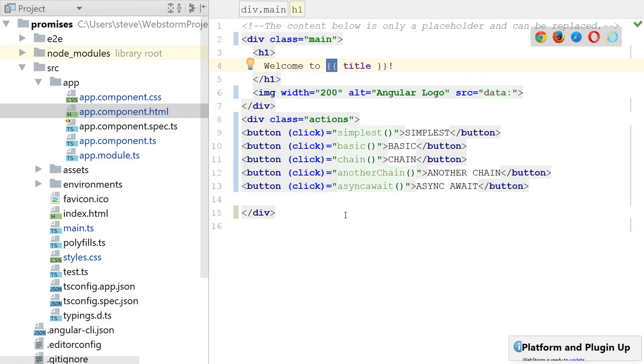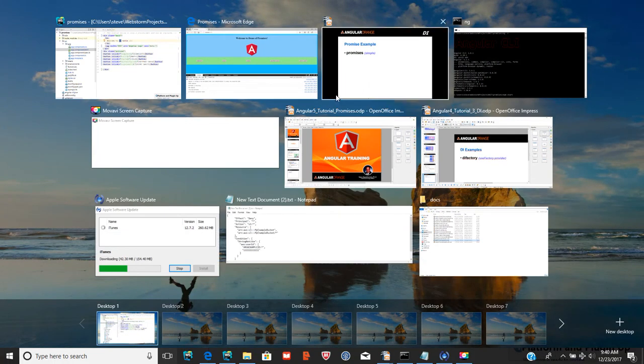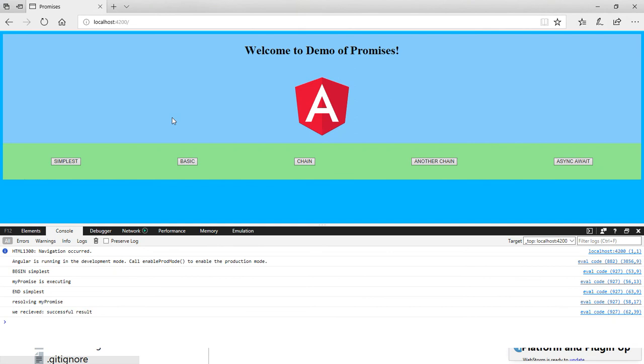So I'm trying to keep my example really simple and not introduce too much template rendering and stuff like that with directives. And I'm just showing you the log of what's happening. But after we receive a successful result, the front end could change, because I could change the state and change detection, property binding, etc. would happen. Okay, so let's move on to the second part of the course.